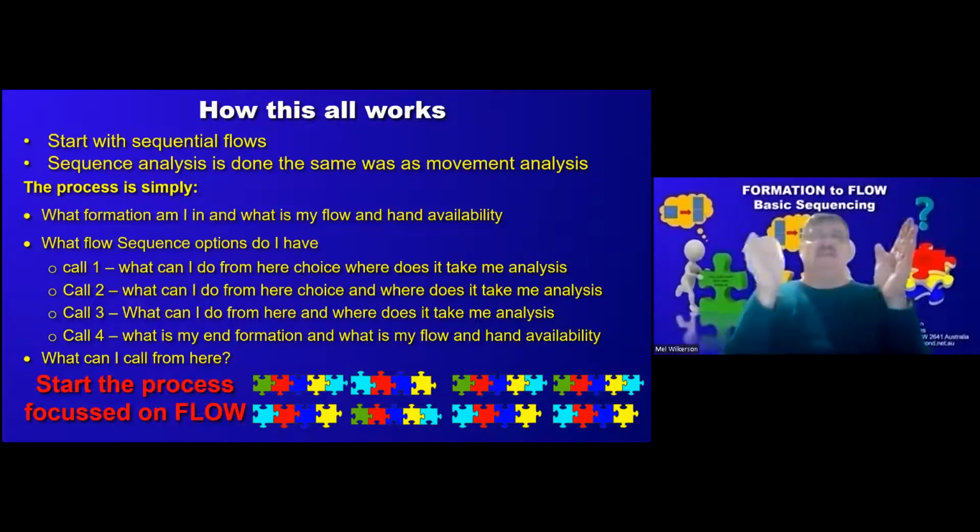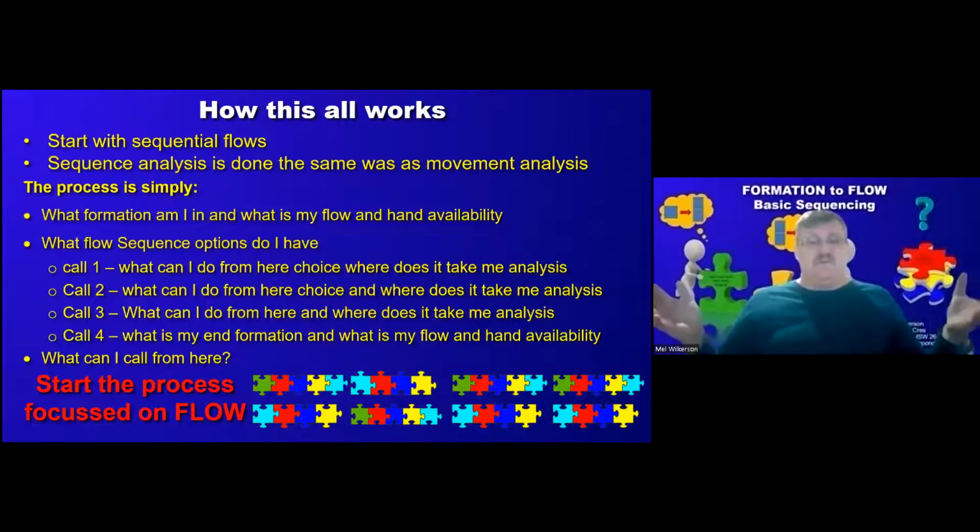If you take individual movements, you can see what works with what, and you can put 3 or 4 together. And once you do that, you're going to quickly see how to apply that process to developing these skills of sequencing for yourself. And the beauty of it is we are still not worried about who is dancing with whom. We don't care about the A, the S, or the R, other than boy on the left, girl on the right with standard couples or getting there. Okay, that's the start of process focused on flow.